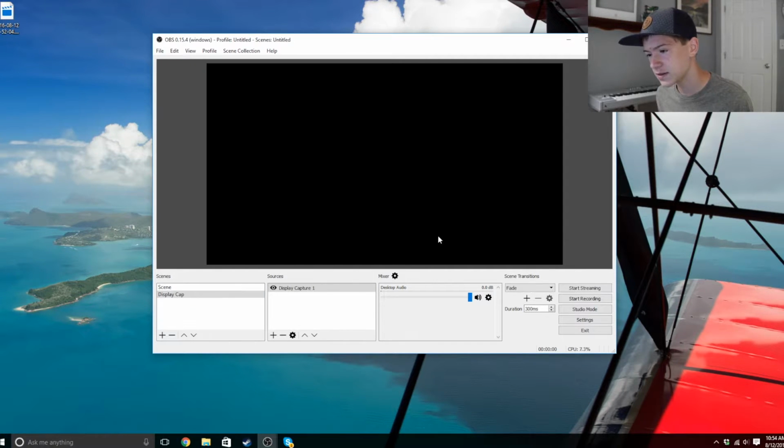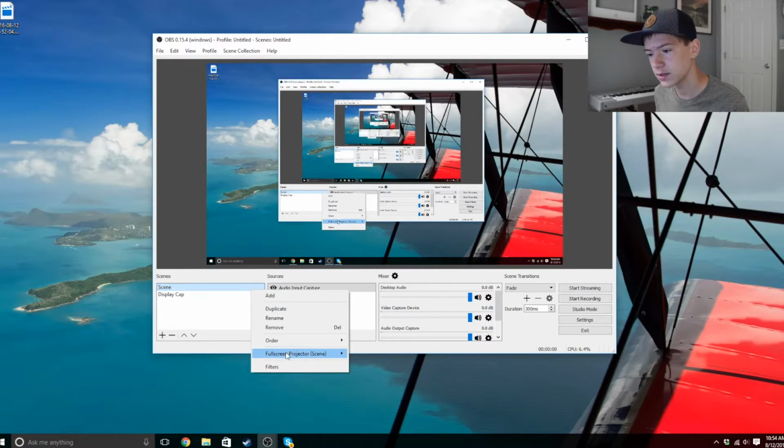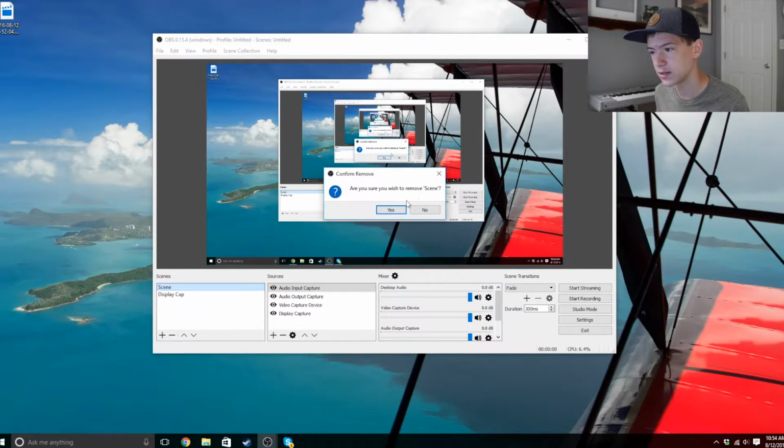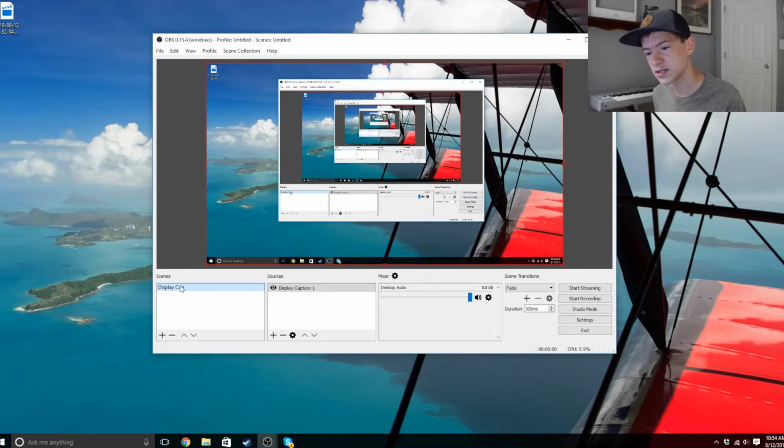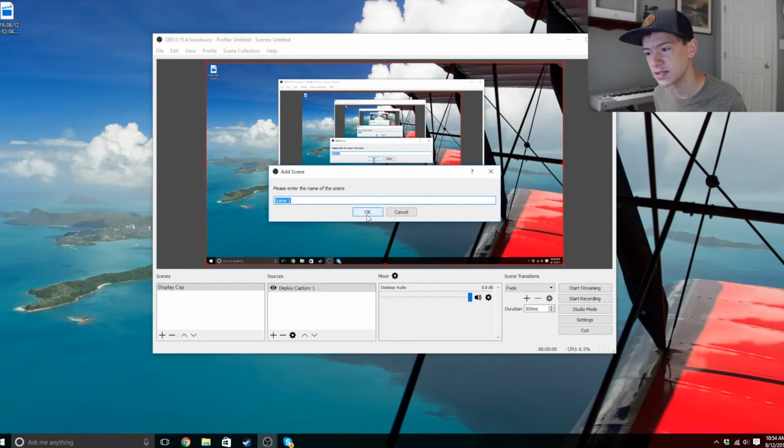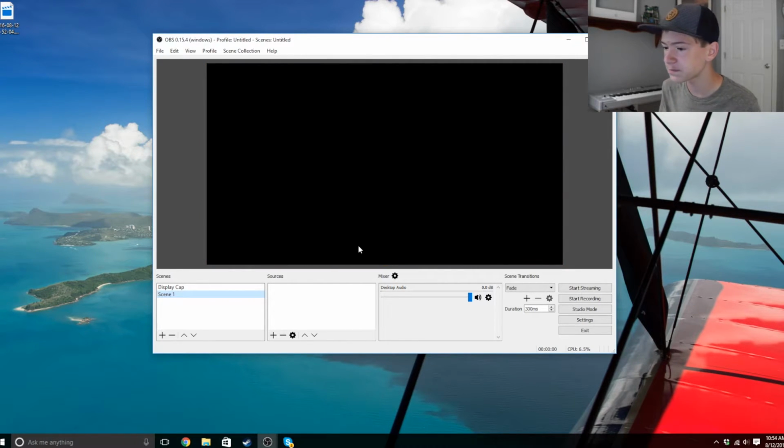Anyways, once you have OBS open, you're going to be greeted with a screen kind of like this. I'm going to show you how, using this, you can have your desktop screen and your face in the corner, almost like the video you're watching now. I'm going to remove this because this is already done. First thing you're going to want to do, ignore this. This is the setting I'm actually using right now. But you're going to want to press the plus and make a new scene.